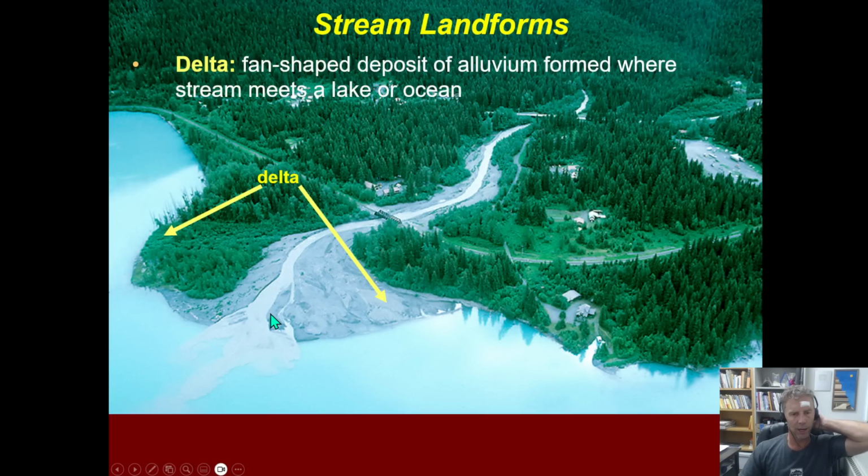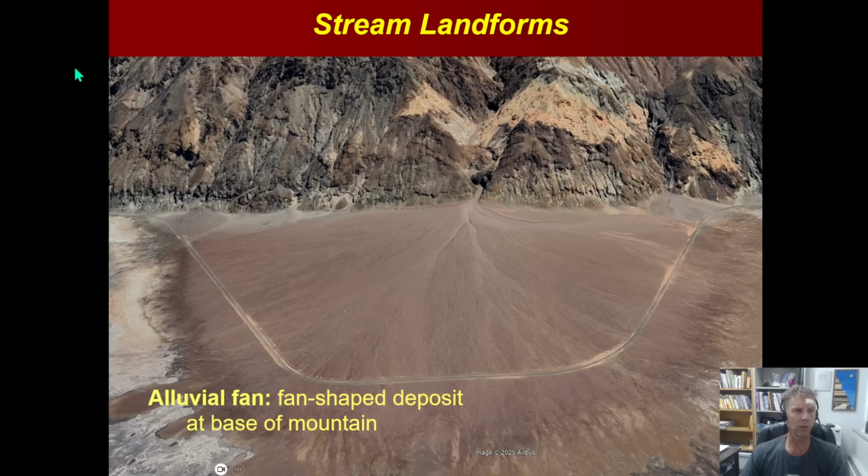Even taking out the worry of a flood and a high discharge event, just the river flowing at a constant discharge, it's depositing sediment in this channel. It's going to eventually abandon this channel and select some new pathway for it to flow. But this buildup of sediment here is what's known as a delta.